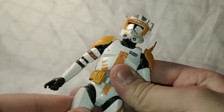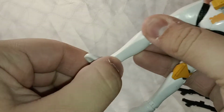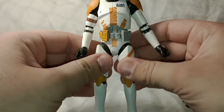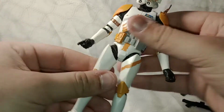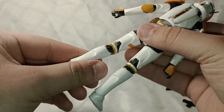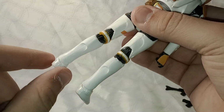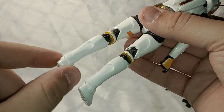Love double joints. I really do love them. His foot can pretty much go up and down, and it does have a very nice pivot. So posability on the figure is honestly pretty decent. There are some parts that are kind of scary, like this little loose bit. I don't know if the other figures have that. It just seems more apparent on him because I didn't notice that on the other figures. This one definitely does feel looser. It definitely feels more loose on this leg than on this leg.